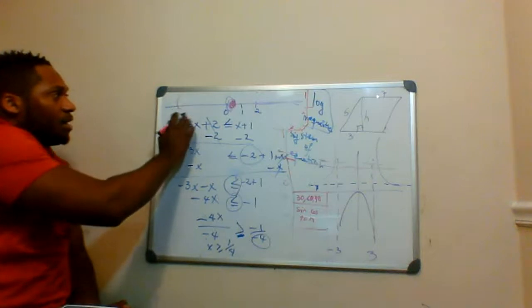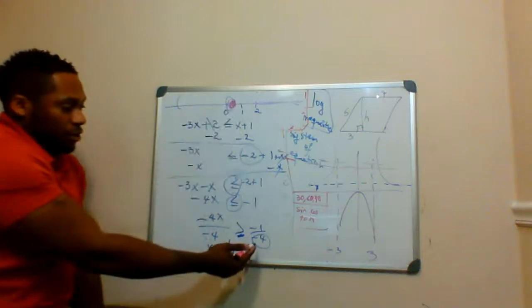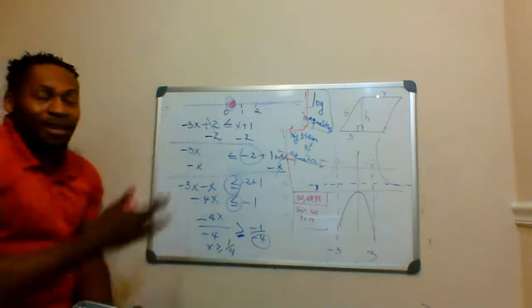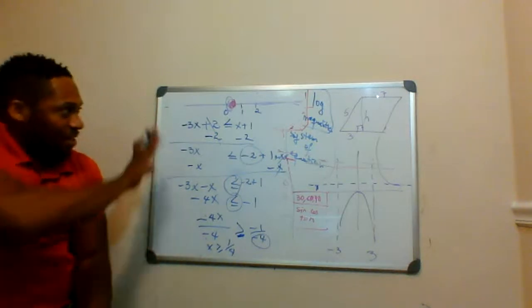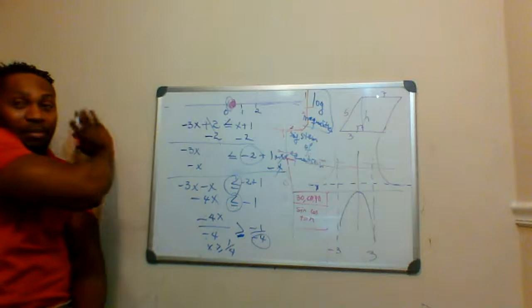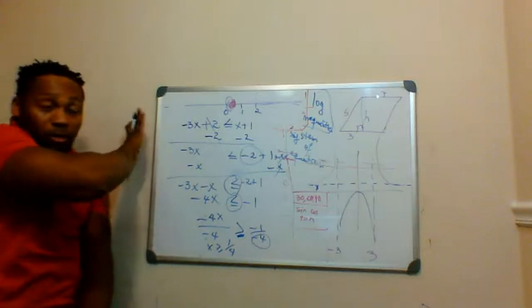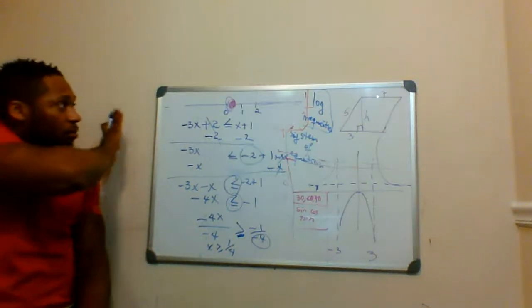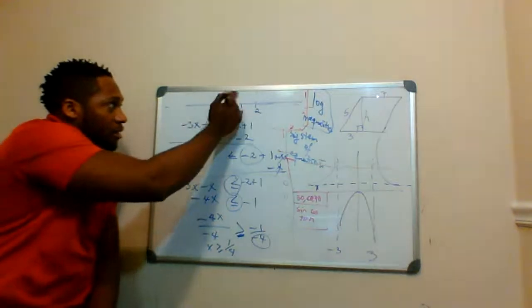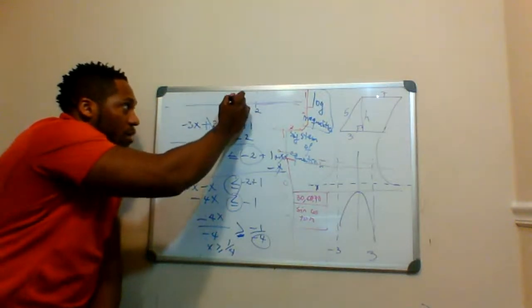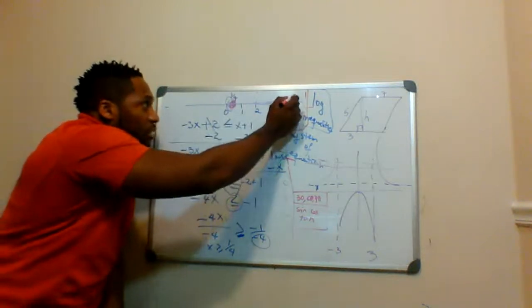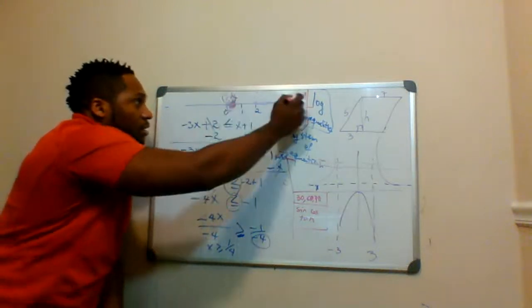So we can write the solution in interval notation. So here's how you think about it. Let's say I'm starting all the way from the left. What are all the things that are part of the solution? I'm starting here, so this is 1/4, and then it goes all the way out to infinity. So I just put it this way.